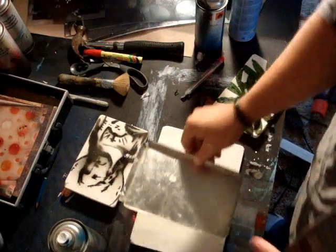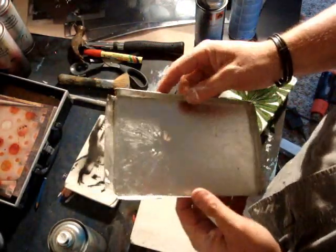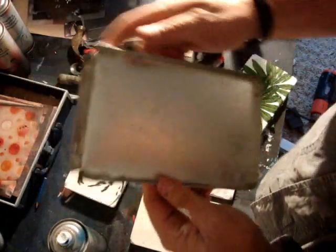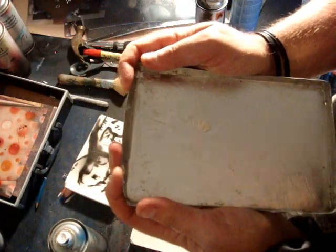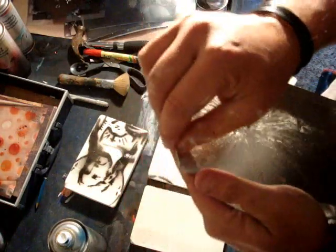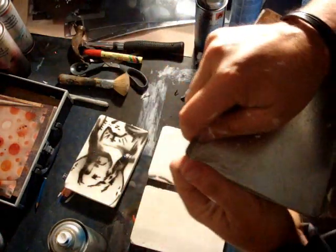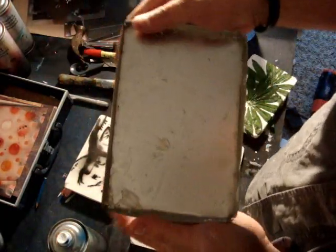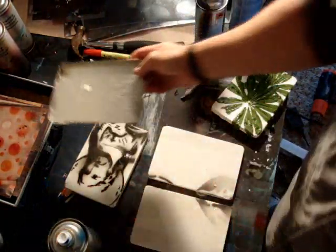We'll see how we go. The best way to do it is I just made full cuts in each of the corners of the container. Then once it's dry I join them back together and set the plaster in there. When the plaster is hard I just pull them down and take out the plaster.